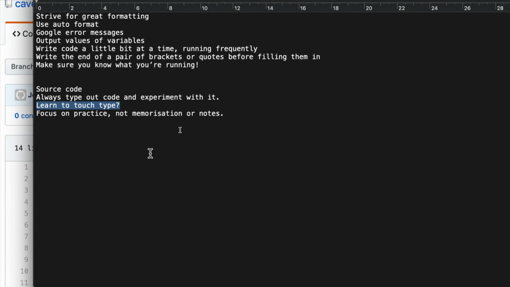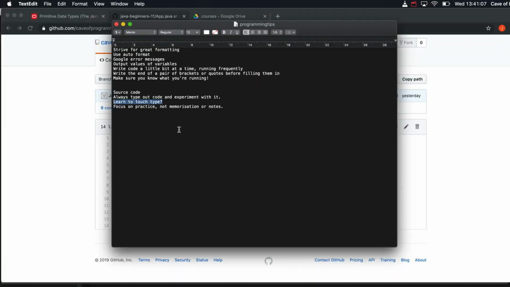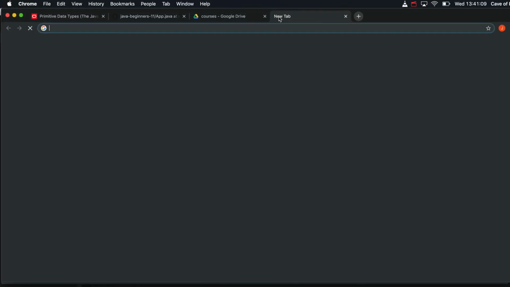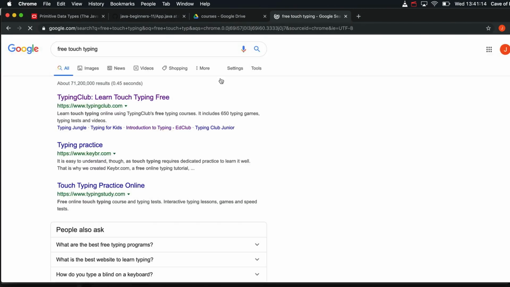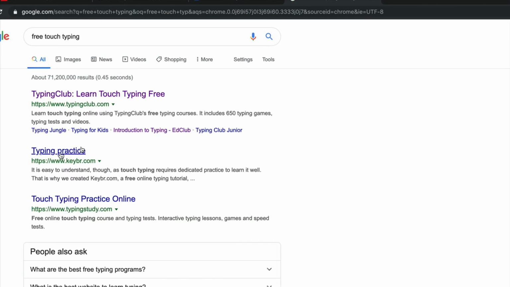That's fine. It's totally fine. But if you want to learn even faster, then learn to touch type. You can find free touch typing programs on the internet. If I search for free touch typing, you can find various links here to programs online that you use on the internet that teach you to touch type. And it's actually not that hard to learn to touch type. Probably most people can do it in a few weeks or less, especially if you start touch typing your emails.